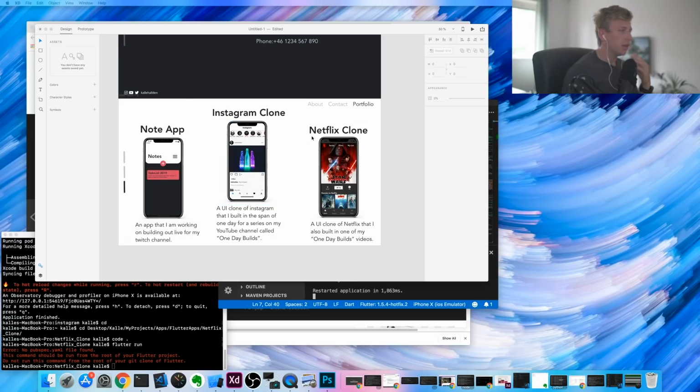And then the last page is my portfolio page, which just has a few of the things that I've done. This is one of those things that I'll probably add a lot more stuff to, because I have done a little bit more than this, and I'm not really sure how to make the layout of this. But for now, this is going to be fine for the setup, I think.